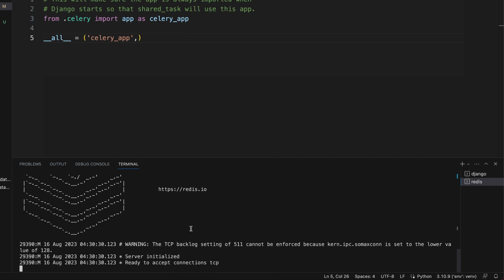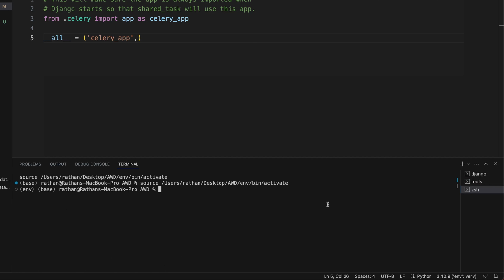All right, if things are working and you want to make sure the Redis server is working, you can click on this plus again and write redis-cli. This verifies the Redis server is correctly set up.